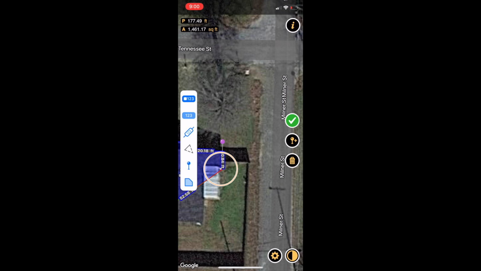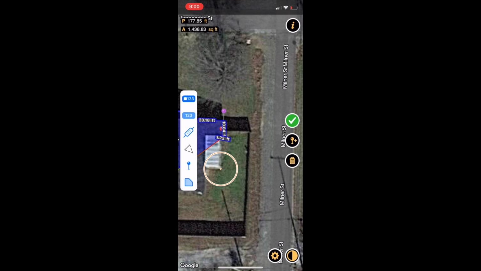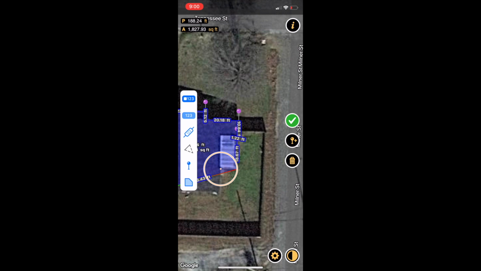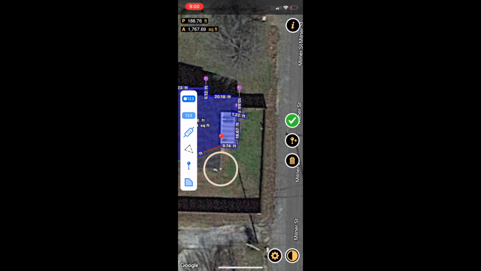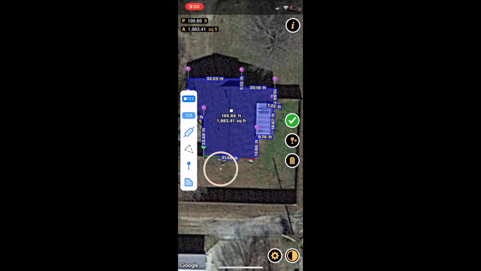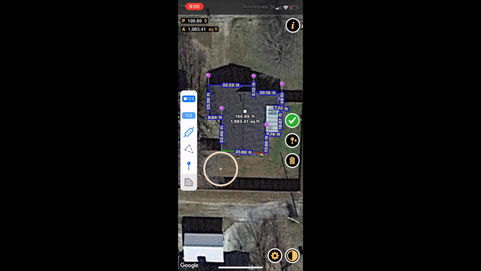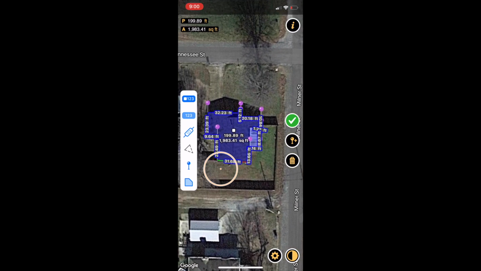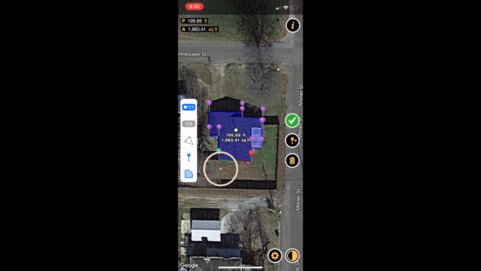Now, if you want to use two different services, Google Earth and Planometer, to get your measurements, I would recommend that. And sorry, I'm doing the voiceover and my computer is having to process a lot of things at once. The fan's kicking on. So as you can see, we've got 1983, so almost 2,000 square feet, or 20 squares, just like we had with Google Earth. So we've got about the same thing. We can put it in the median and say it's 20 squares.